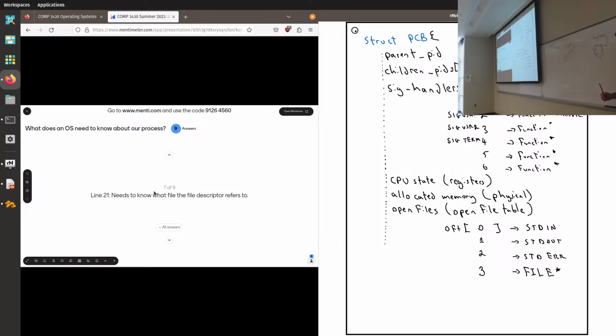But I want to be clear that it's not like the file pointer that you get back from fopen. It's not the same thing. This is talking about the operating system now and not our standard library anymore. So when I call open, what I'm really asking the operating system to do is modify my process control block, modify my open file table, and add an entry in this open file table for me that points to this file that's somewhere on the disk.